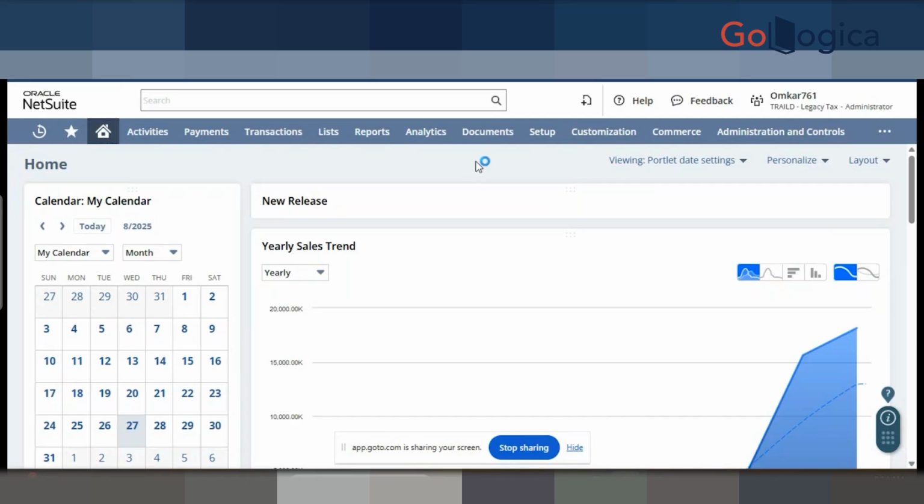So do you need access to NetSuite as well, or do you have it for yourself? I think it's already taken care of. Sumaya has told that it's already in this one. I think the license will be provided.